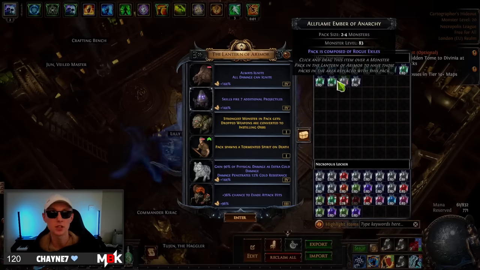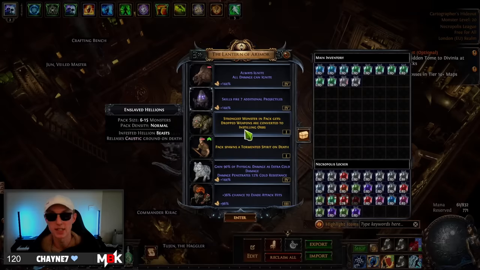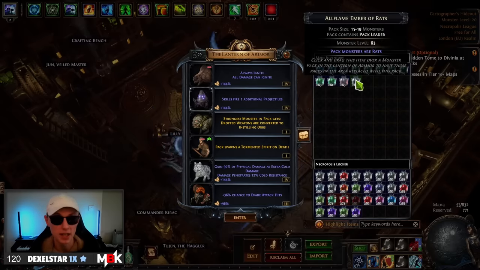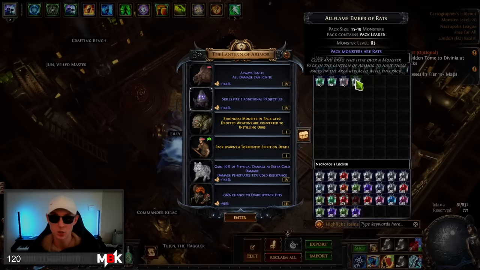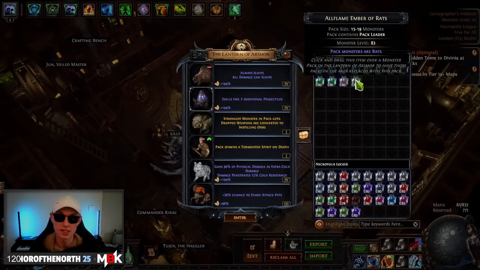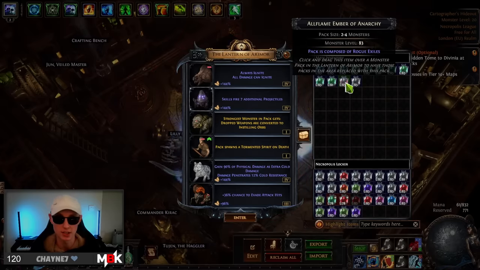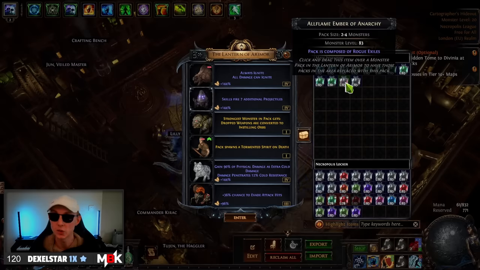Now, if you get yourself the chance to drop an item, if it says additional chance to drop a divine orb, you still want to use the thing that has the highest pack size, like this All Flame Ember of Rats. It has 15 to 19 monsters. That should make sense, right? Because if each individual mob has 6% chance to drop an item, the only thing you care about doing is increasing the number of those mobs in your map. You don't want to reduce it by adding 2 to 4 rogue exiles. So I did get a lot of questions on that. That is how you should use them moving forward. They did get nerfed. You are going to see them substantially less, but that is where you should use them now. So get that out of the way.